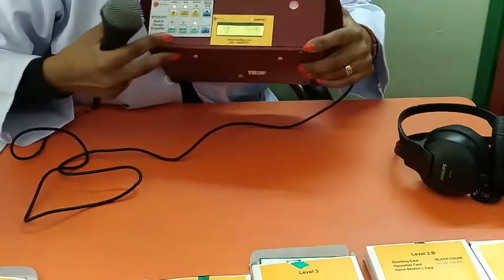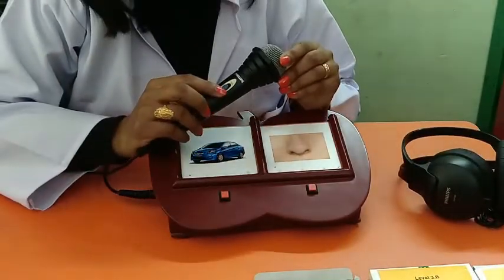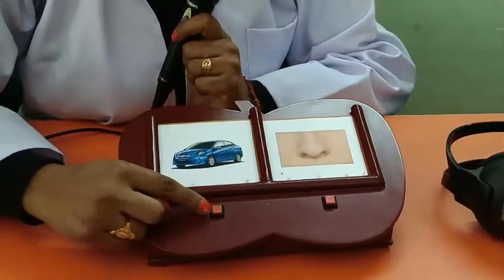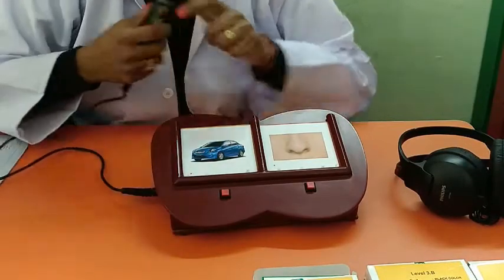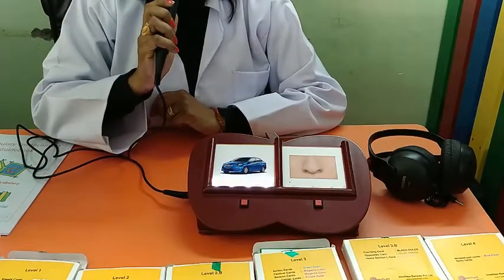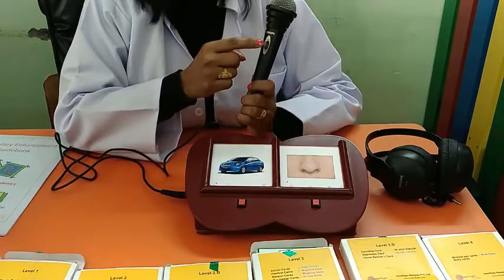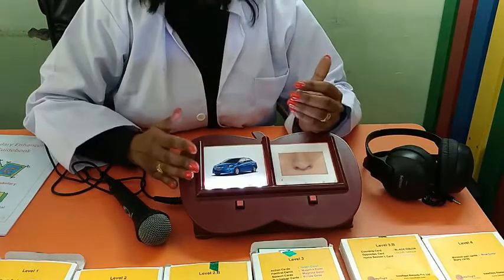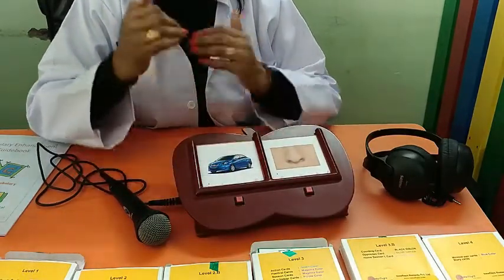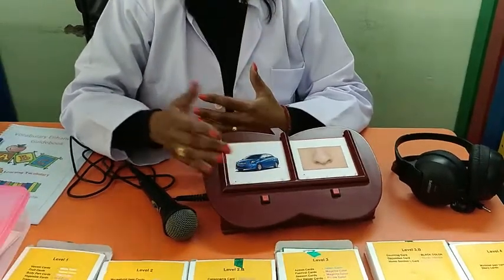First press the light button, then check that the microphone is on. Be sure the microphone should be on. Then, whatever message you want to teach the child, just press the red button. This red button is always for playing the message. When you press it, you can see — when you were saying 'card,' the message was coming through the inbuilt speaker and the light was focusing over the picture. By listening and by visualizing the object, the child will understand faster, and due to this light, will give more attention towards the picture.